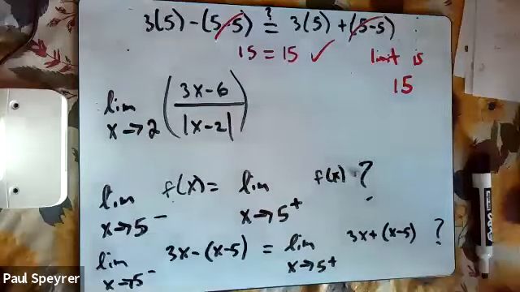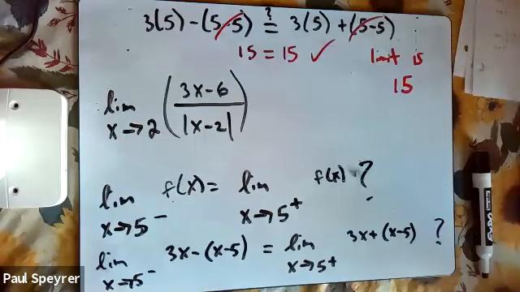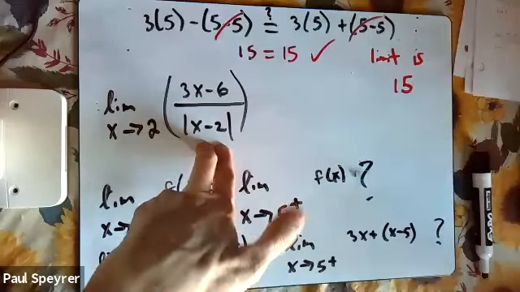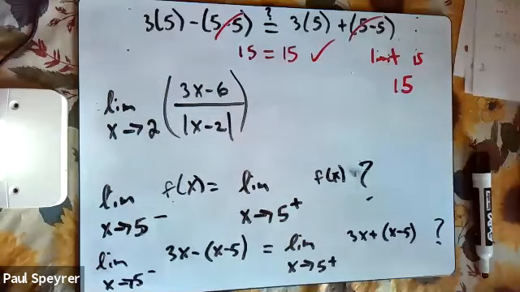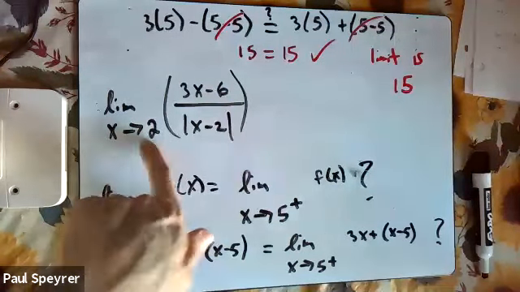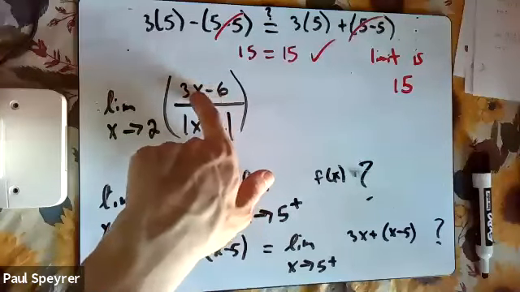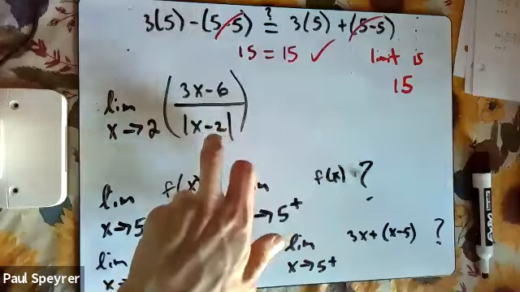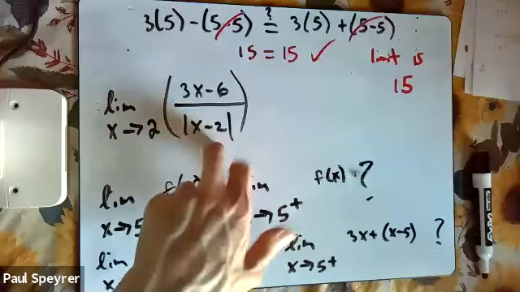All right, so this one looks kind of nastier, because we have now a rational absolute value expression. And to make it kind of worse, it's not that bad though, the absolute value is in the denominator. So we're still going to do the same thing that we did in the last problem. First of all, we definitely have an issue. If I plug 2 into here, we get 0 over 0, which is undefined. Not because the top is 0, it's because the bottom is 0, and anything divided by 0 is undefined.